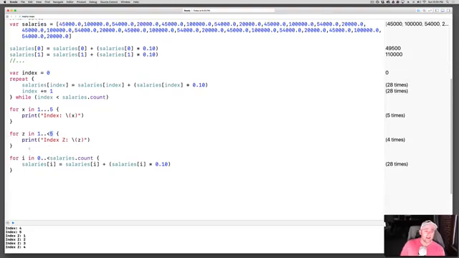And what's happening is every time it goes through this loop, it passes the current iteration of that range into this constant. This number cannot be changed. It passes it in here so you can use it for whatever you want. In our case here, we're using it each time to access the element in the array.